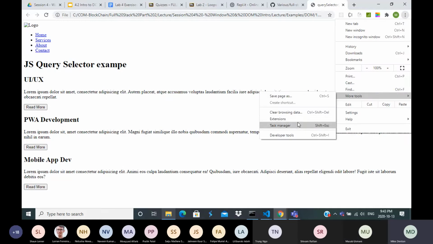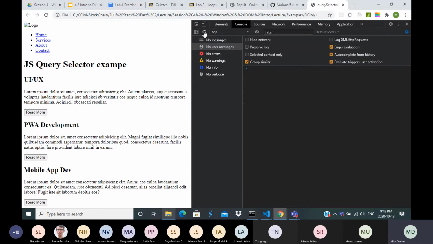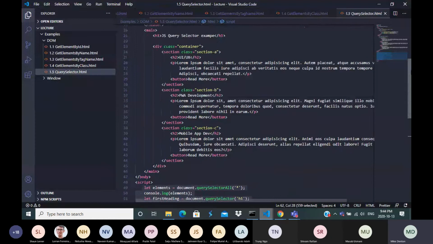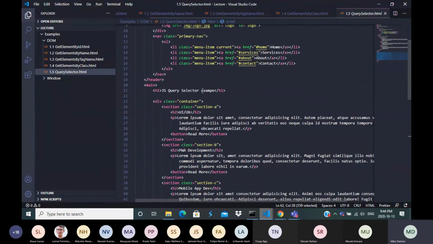Cool. I wanted to do the lab, but I think we're already behind on those labs, so we might have to do a review on that stuff. Let's quickly go through this. We have all these elements here. You can see we have a menu, some selectors, and some buttons. What I did here is we have all this big markup now, with all these classes, current, containers, all this stuff, right?